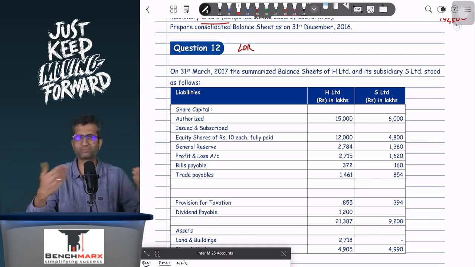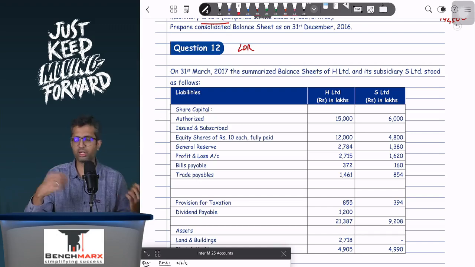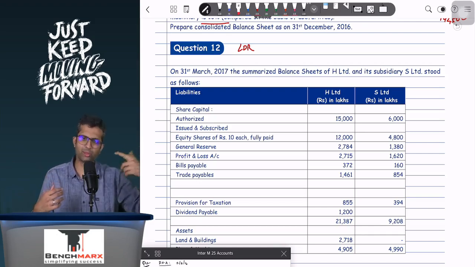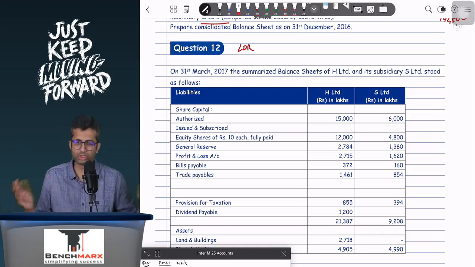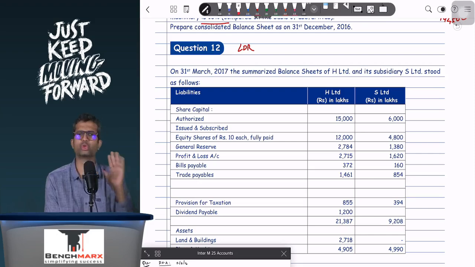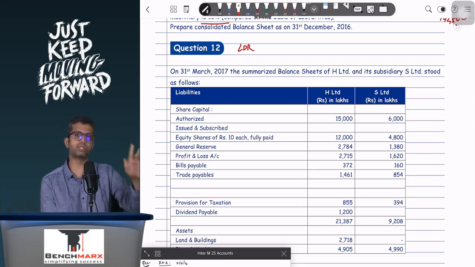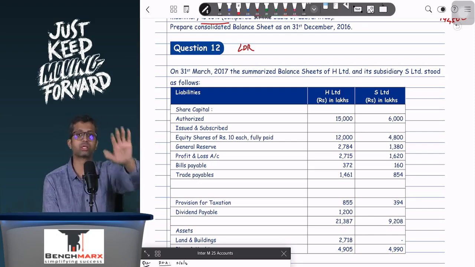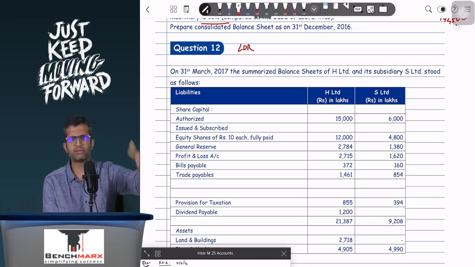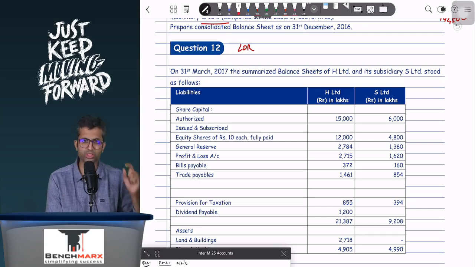Bonus is also like a book entry. It is reserves account debit, reserves belong to the shareholder, to share capital which also belongs to the shareholder. So as such, it is a book entry. Having said that, if bonus is out of pre-acquisition profits, you don't need to do any adjustments. If it is out of post-acquisition profits, the Institute also does not do any adjustments. It does it in the usual way only. If it is out of post-acquisition profits, it reduces from post, and hence it does the working.